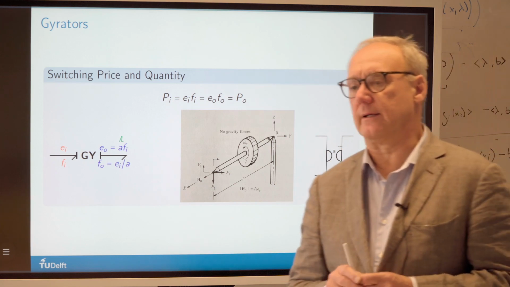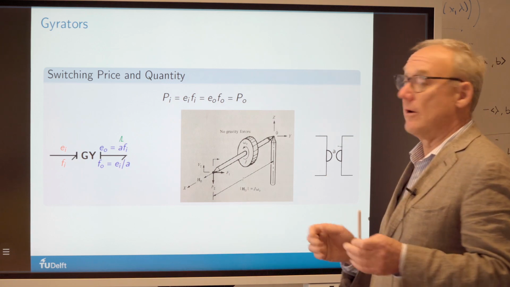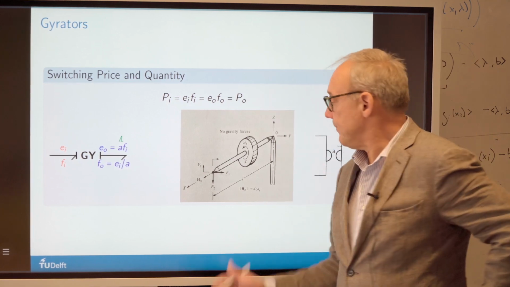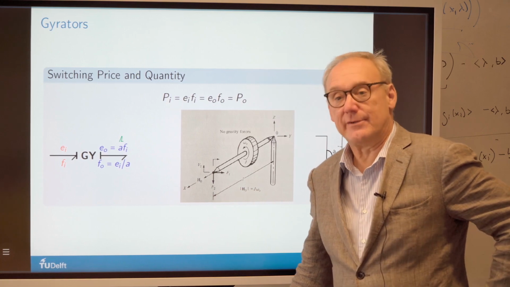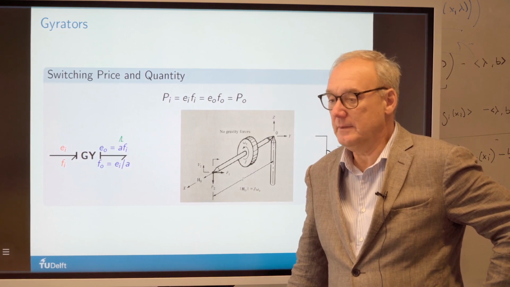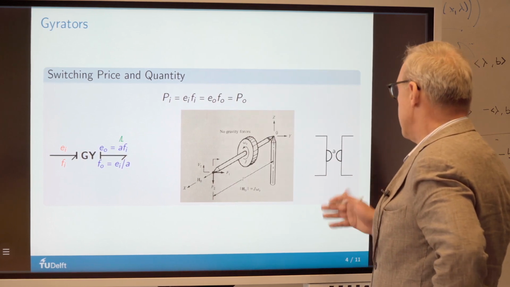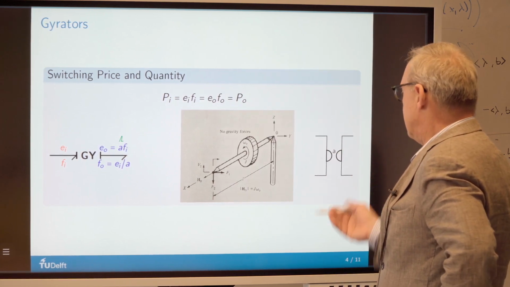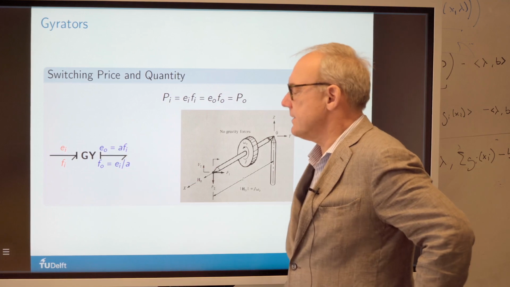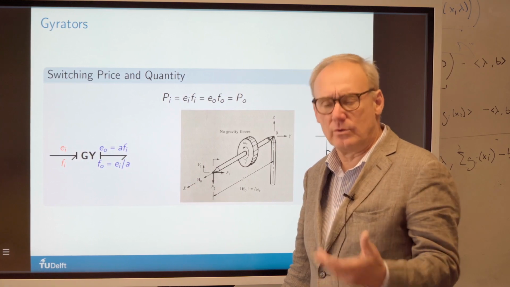Now that's my current thinking about it, and like all my thinking, it evolves. So if any of you, either now or in the future, has a great example of an economic gyroscope, I would love to have it. I'm not happy with the status quo of my thinking about this, because of exactly what Koen mentioned. The gyrator is the more fundamental thing.